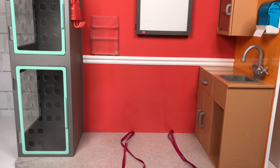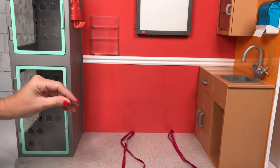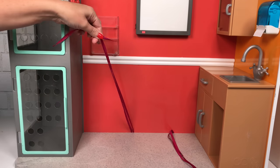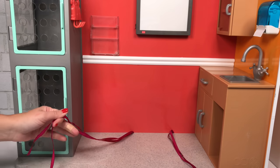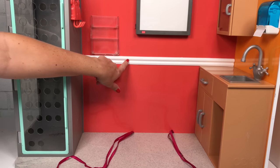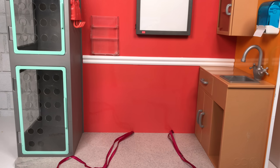I do want to mention that opening this set was very difficult. The plastic was really hard to get through, and everything was taped together pretty hard. So make sure you have an adult helping you. These strings are attached in the wall and the floor, so you're going to have to cut these out. And the plastic over the x-ray box was completely stuck behind this chair rail, so I had to pop it off the wall just to get the plastic off. So just a heads up, it was crazy difficult to open.